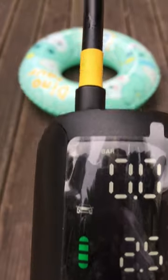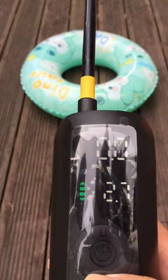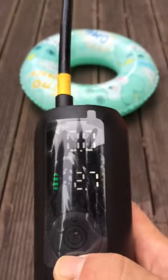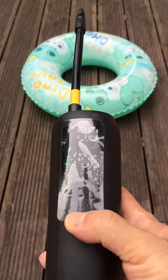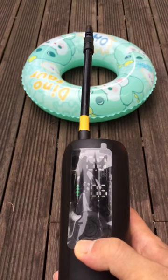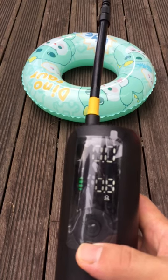I change the mold. See, this is for car. This is for motorcycle. This is for bicycle. This is for ball. I'm going to inflate the swimming ring.